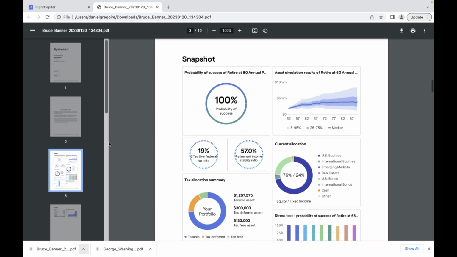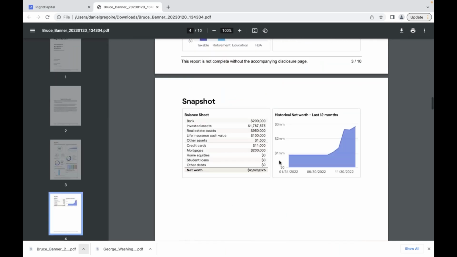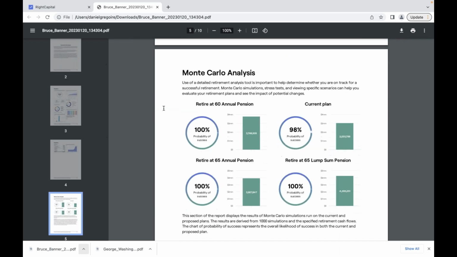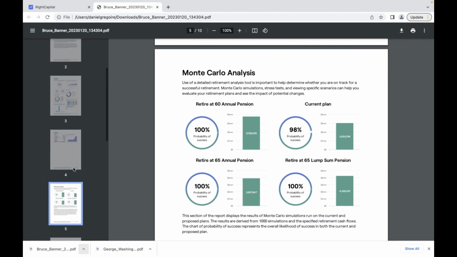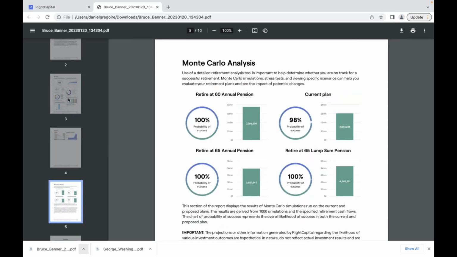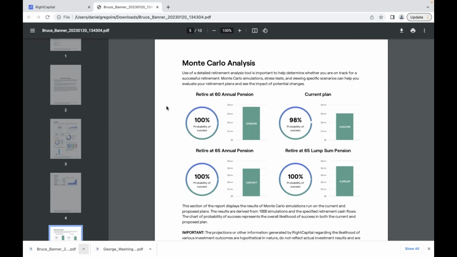So here's, again, an example of a 2-pager snapshot that ran over a little bit. And then the breakdown of the different probabilities for that. So this could be, again, a really quick 10-pager, but in terms of the actual report, this is just 3 pages, besides the cover page and the disclosures. So it could even be a 2-pager if we wanted to. Perfect.